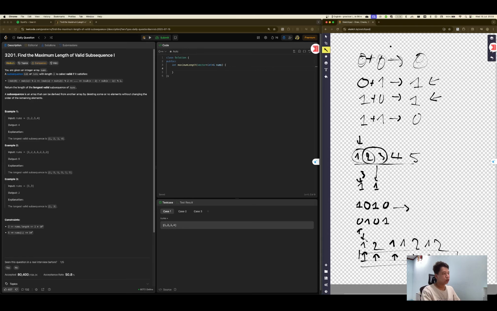If you ignore the first one and choose the second one, it's not better. Because if you choose this, that means this is even, then you must choose an odd number. But actually if you choose the first, you could choose anything from the left side that is the opposite. For example, this is 2 and this is 2, so choosing this or choosing this is not different. So I just proved that choosing the first element is always the best choice.